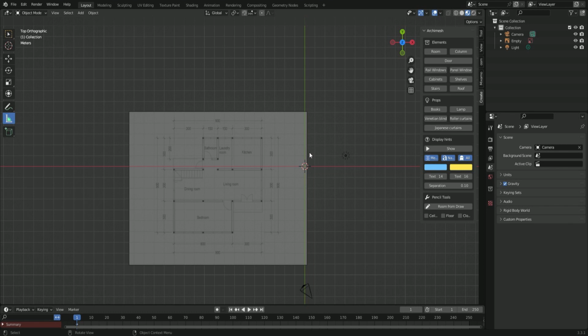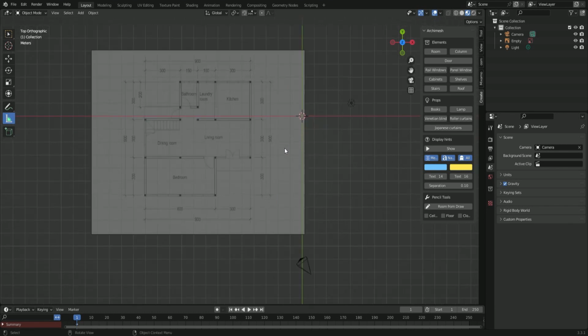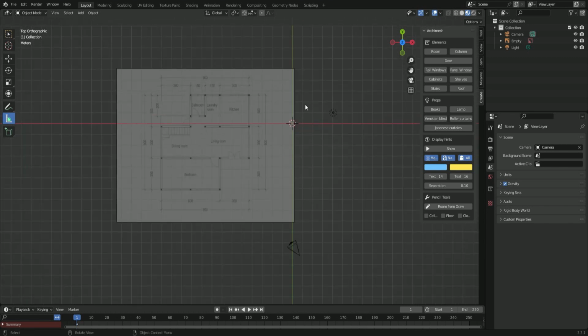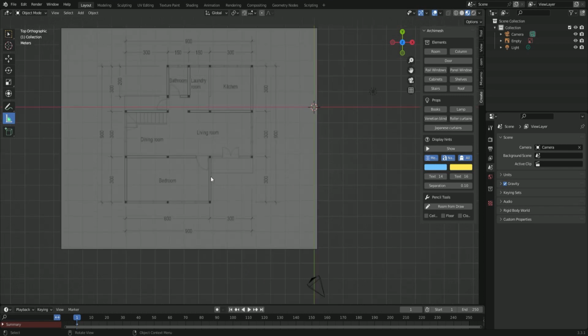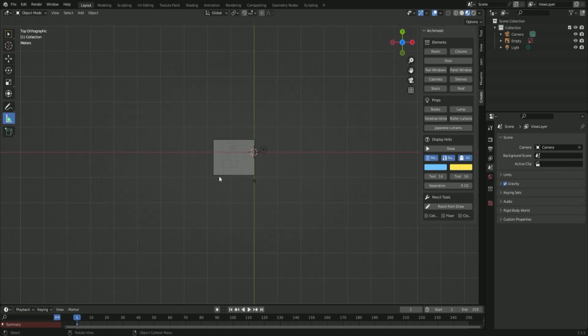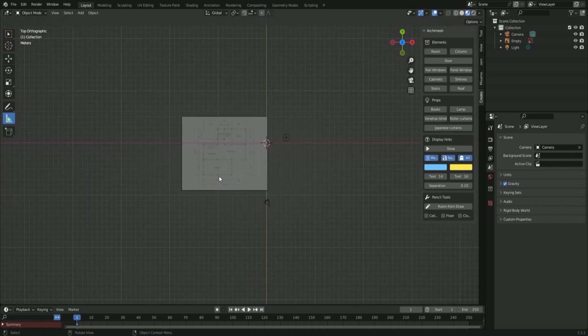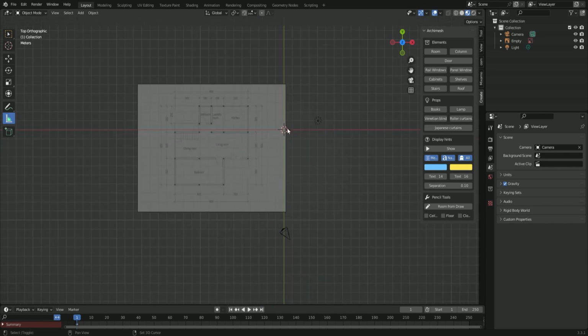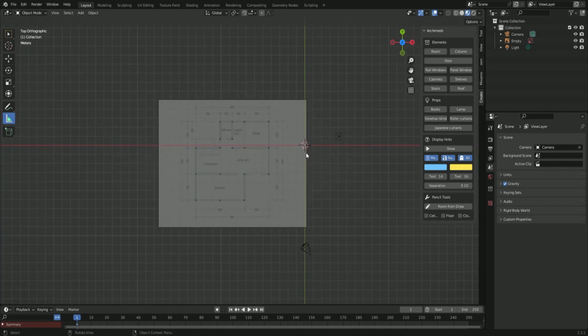If you see here on the right, it will give us an entire new tool set. I'm just playing around with the views at the moment. On the number pad, if you tap 1, that's the front view, 3 is the side view, 7 is the top view. 7 is going to be the view that we're going to be using for most of this video.